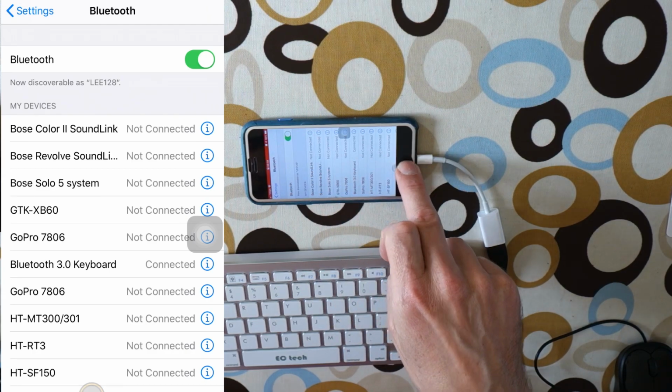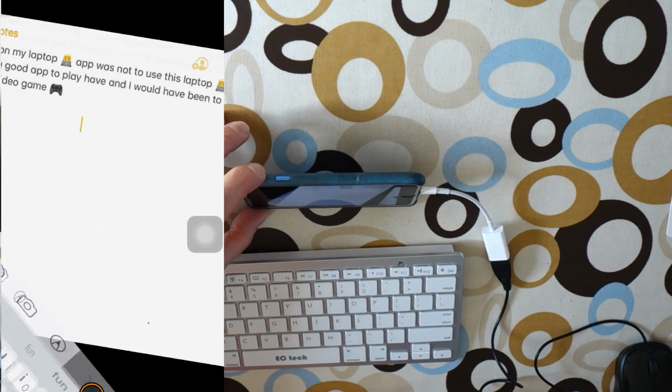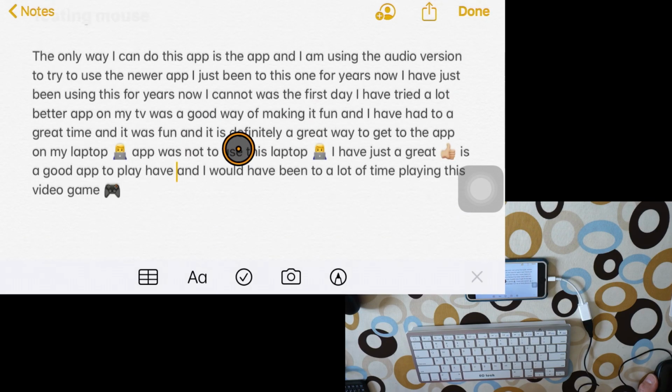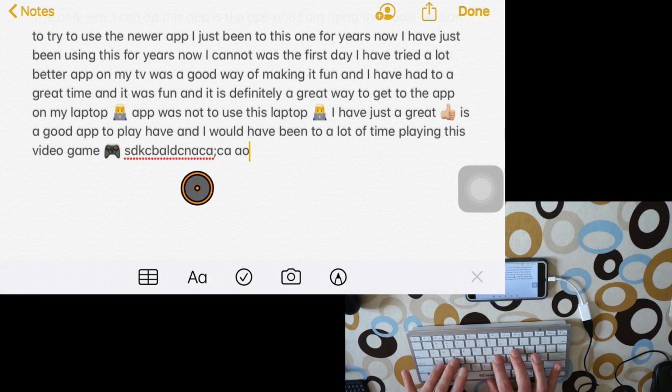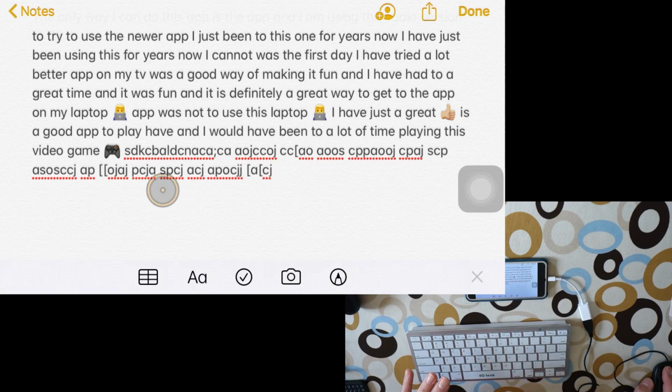Yeah, Bluetooth keyboard connected. Right, so let's go back into my Notes app, pop it into landscape. So now I've got mouse control. So imagine if this is on a monitor or on a TV using AirPlay, and now the new Samsung TVs have got AirPlay. It's going to come to Sony, it's going to come to LG. So you would be able to, say for instance you needed to do a bit of typing, you could be typing away. Obviously I'm an incredibly fast typist.